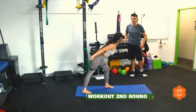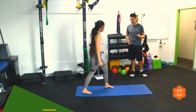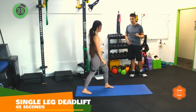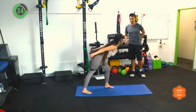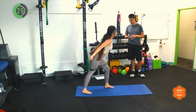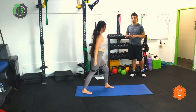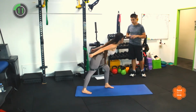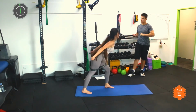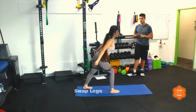So nice, pressing that knee out against the band. Good, getting that stretch in the hamstring. Very nice. Good, nice work. Good, so keeping that glute active, pressing the knee out. 10 seconds, getting nice and low. Very nice. Last three, two. Alrighty, swap legs. Good, nice.